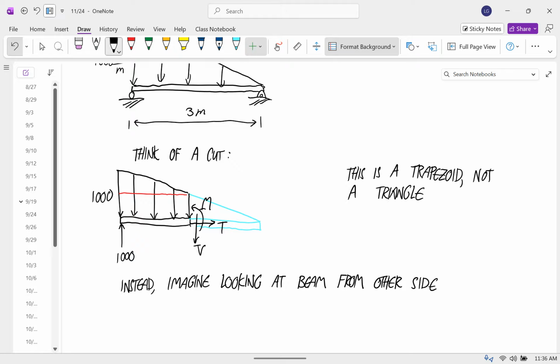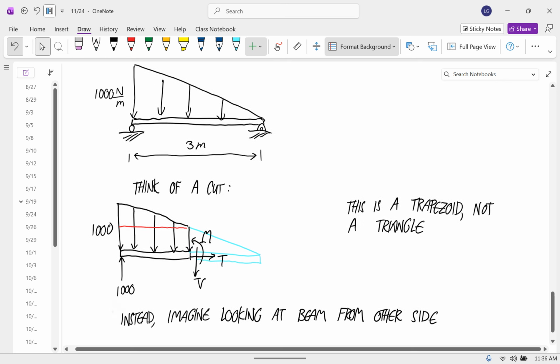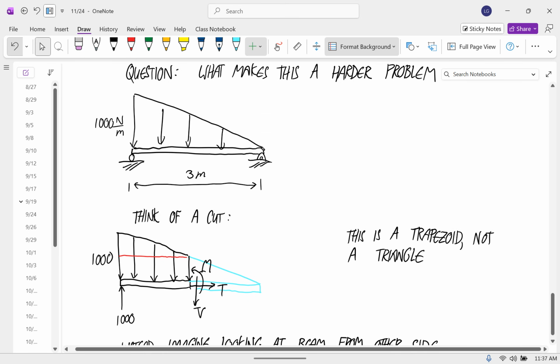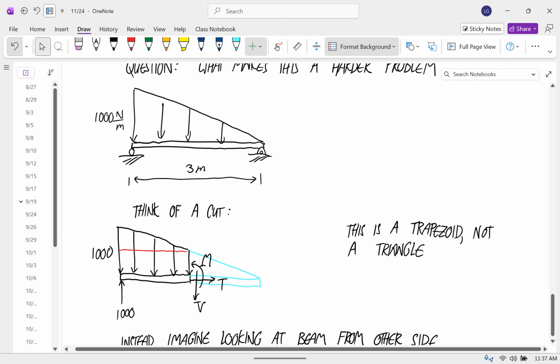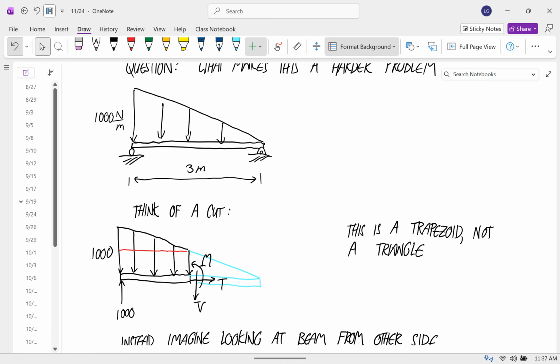Yes, you come up with the same answers either way. So how would your answers compare to somebody who does the straight ahead brute force approach? They do the trapezoids and they come up with their answers. You imagine walking to the other side and you end up doing the problem the way we just did it. How will those two answers compare?